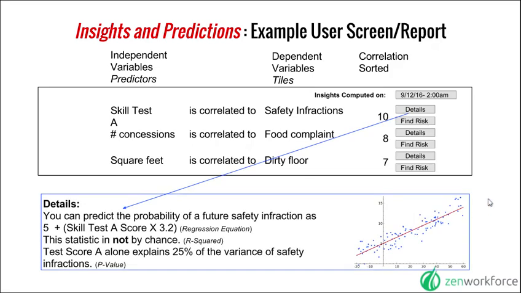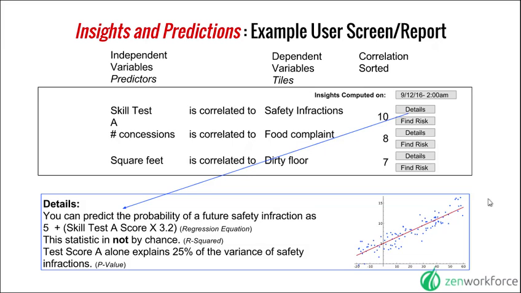It pops up another screen or a subscreen, and it basically tells them that we can predict the future probability of a safety infraction with a simple formula. Why is this important? A, because of the person's personality type, but B, I could imagine somebody walking into a meeting, not showing off, but wanting to show that there's some real science behind it, and saying, listen, I could tell you if I take their test score and multiply it by whatever, that person is probably going to be a safety risk.